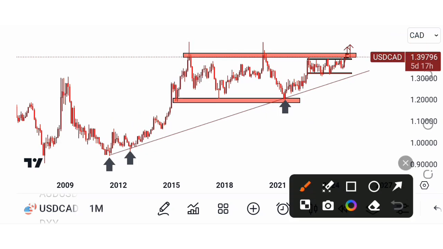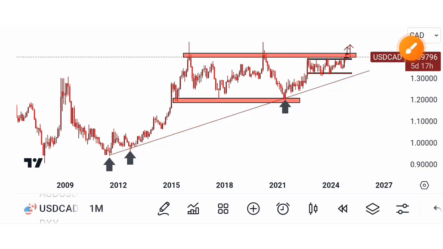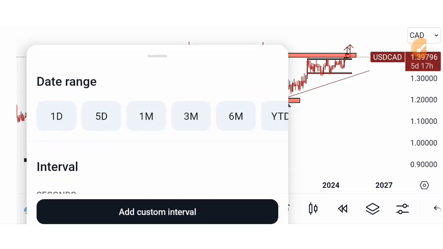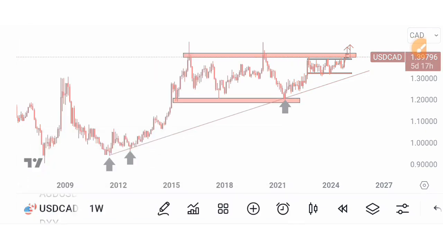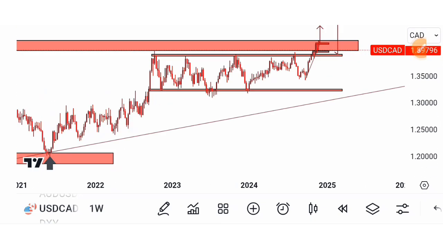So USDCAD, as you can tell, the market is bullish. The market, of course, has been in a bullish run for some time. First touch over there, second touch, a third touch, and as you can tell, at the moment the market is moving up. But I'm not really interested in that. What's mostly interesting for me is this price action over here. If you go to the weekly time frame, I'm mostly interested in that kind of price action over there, right?